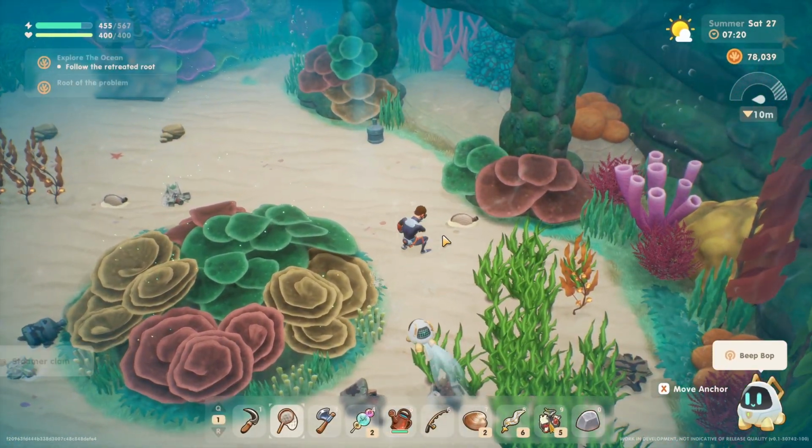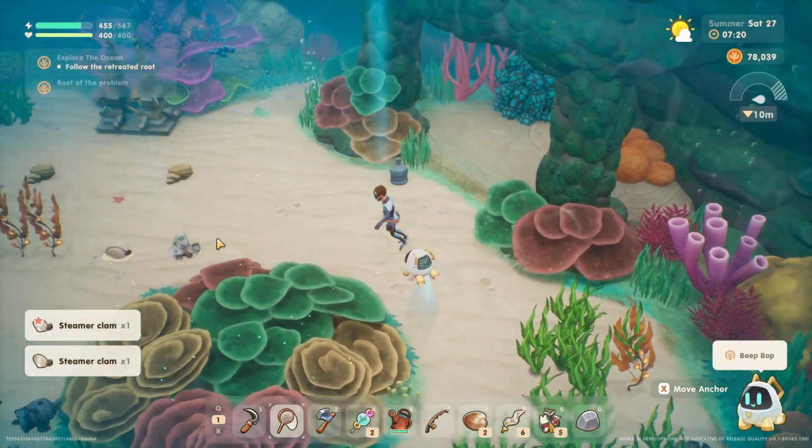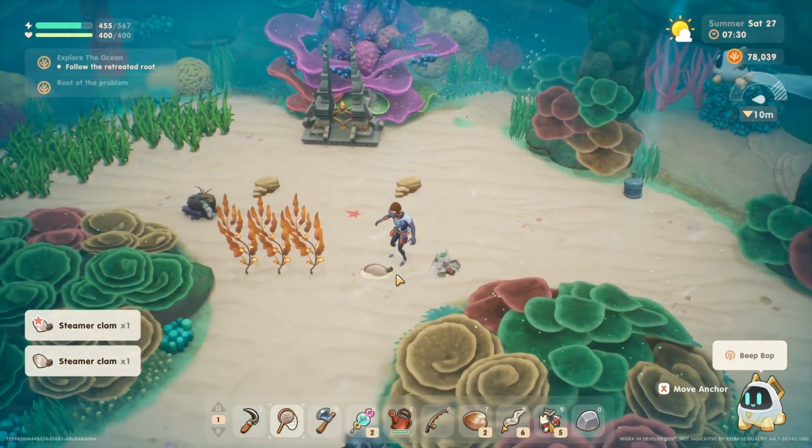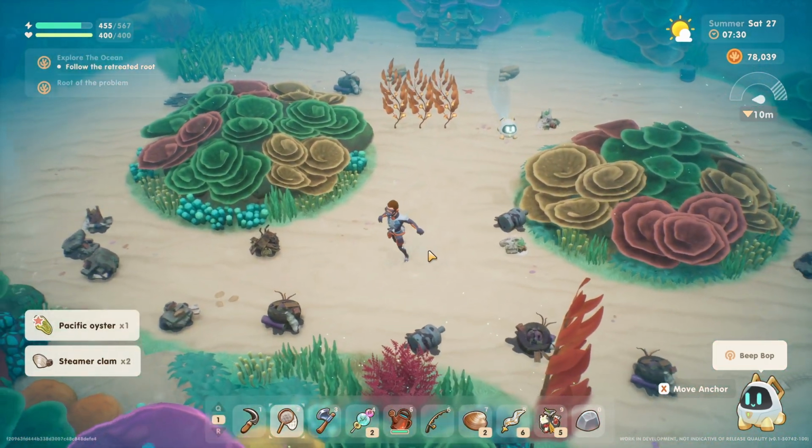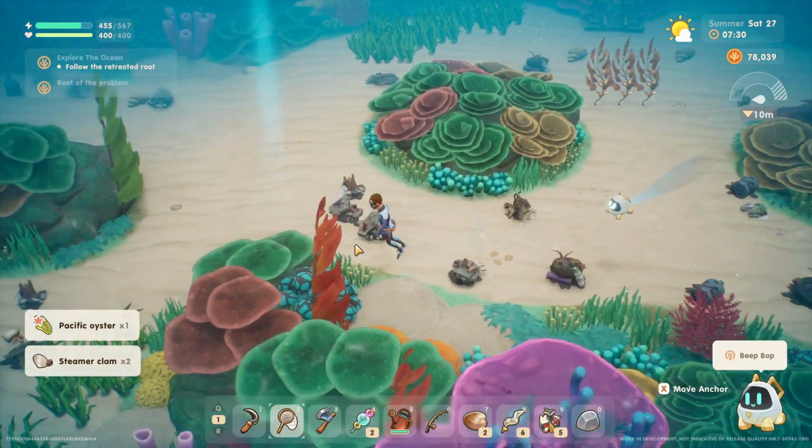Without maintaining buoyancy, like I was just talking about, you will walk or crawl along the surface of the ocean floor, which is a huge no-no. You might be thinking, well, as long as you're not walking on the coral reefs and in the sand, then it shouldn't be a problem, right?